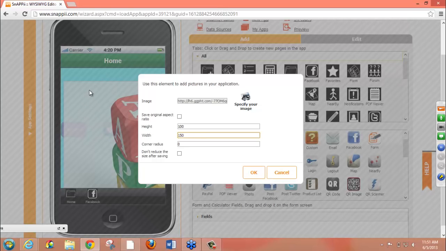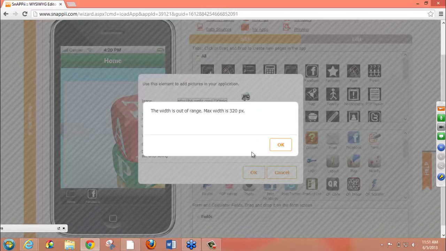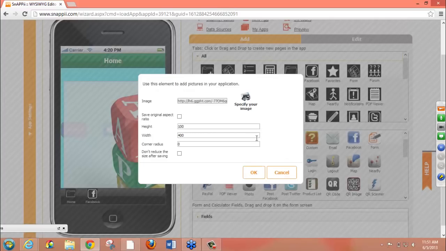Your only limitation is that your width is 320. That's the widest you can make it. And if you do try to do it longer than that, for example, I'm going to hit 400 and hit OK, it's going to tell me that I've gone out of my maximum range of 320. So you don't necessarily have to remember that 320 is there. I'm going to click OK.